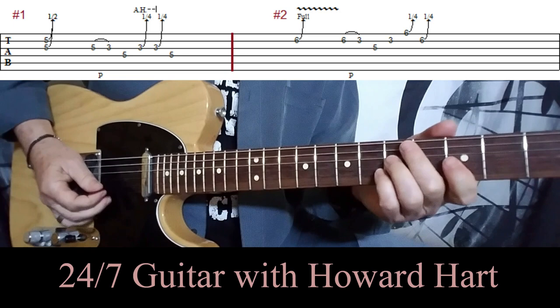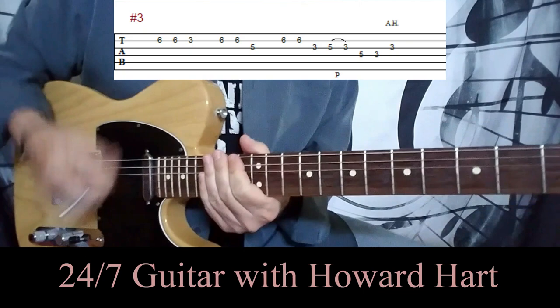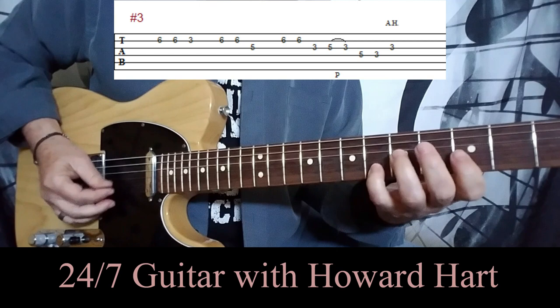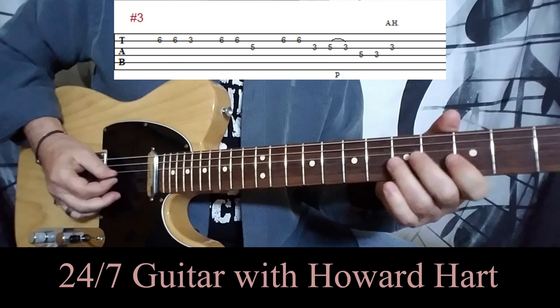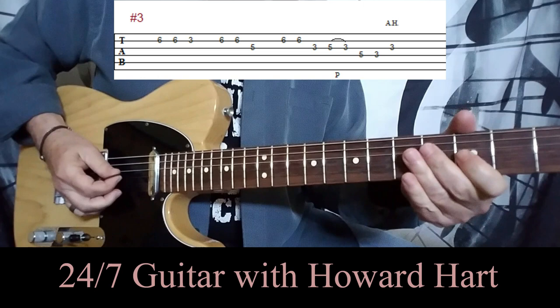And the 3rd break before he goes into the extended solo is played like this. So that one's kind of cool as well. Ted's kind of a vicious picker in his right hand. So there's some muting, of course, you can hear that, some definite muting involved in this. And you definitely want to use alternate picking for that. And then a pull-off similar to what he's done already. And then another pinched harmonic.